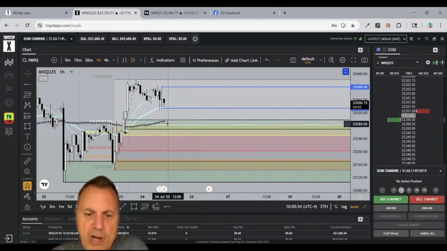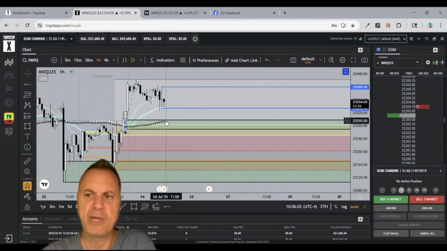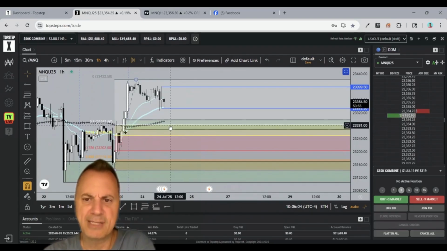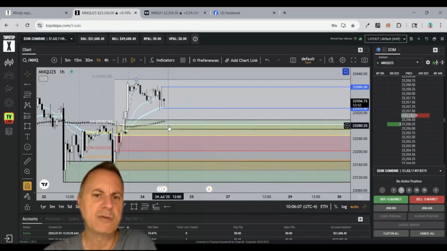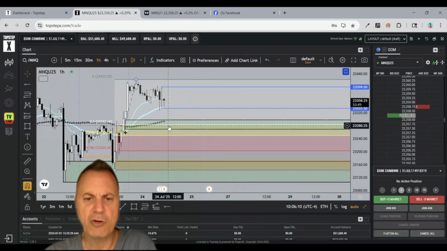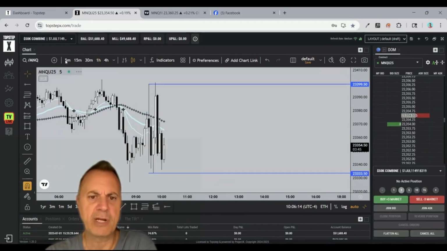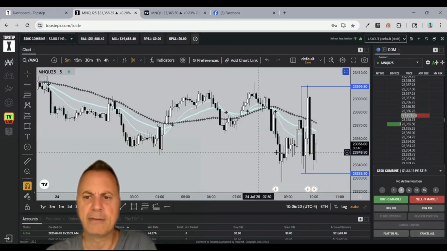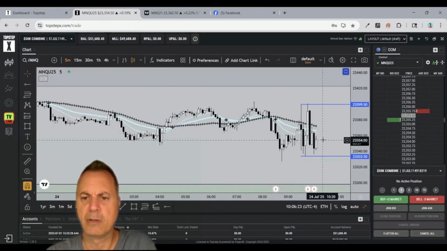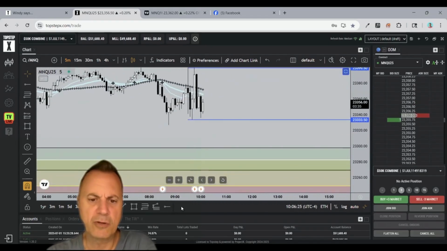The best thing to do, right? We have a trend cloud strategy for this. When price gets to this demand zone down here, hits that 50%, we drop down to the 5 minute and we start looking for our pattern, right? You go down to the 5 minute, okay, and we're going to look for this pattern.